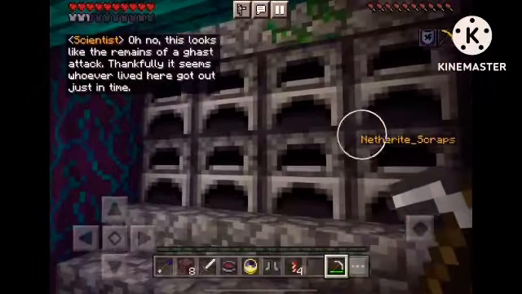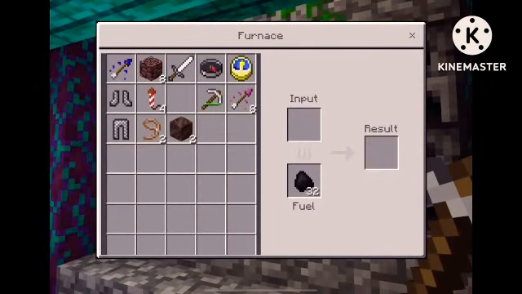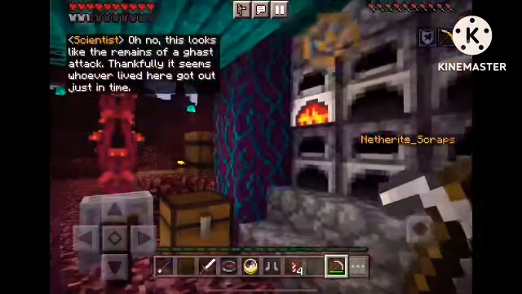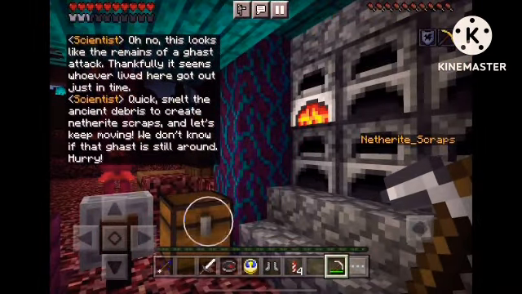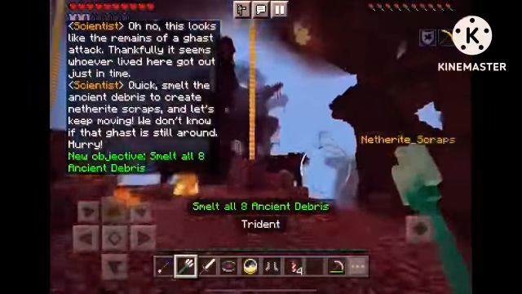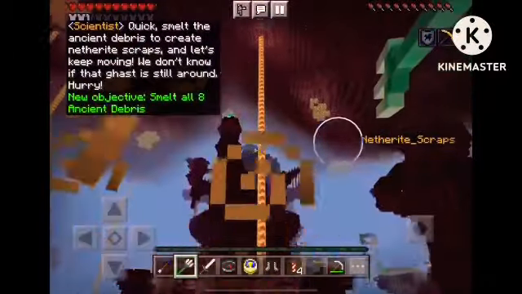Oh no! This looks like the remains of a ghast attack. Thankfully, it seems whoever lived here got out just in time. Quick, smelt the ancient debris to create netherite scraps. And let's keep moving! We don't know if that ghast is still around. Hurry!